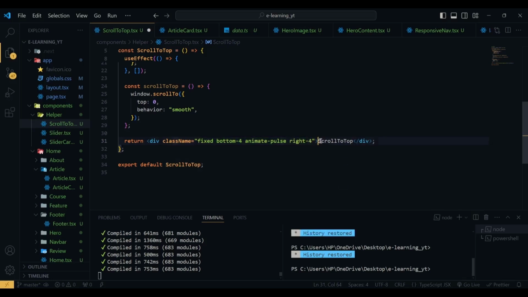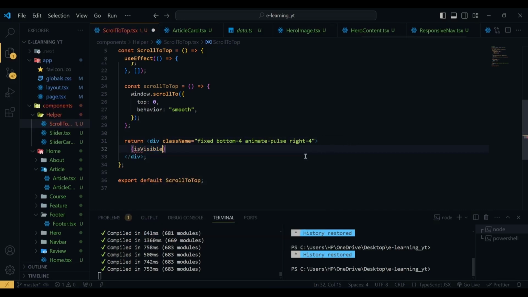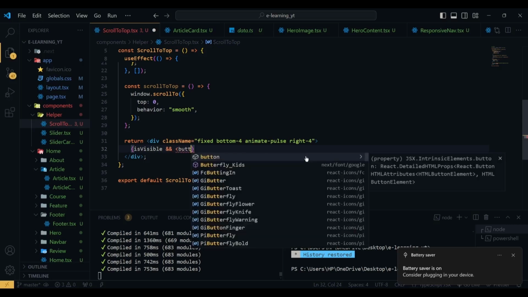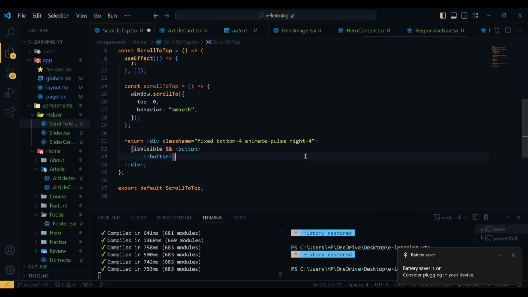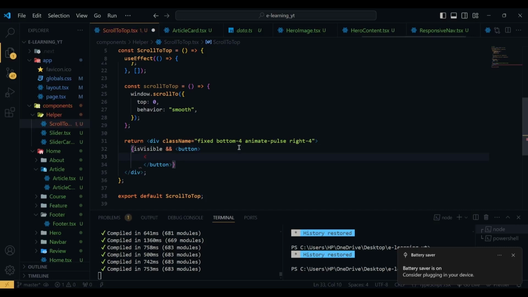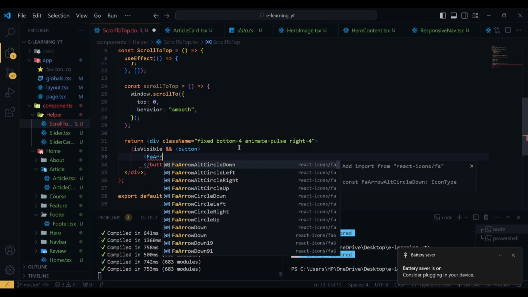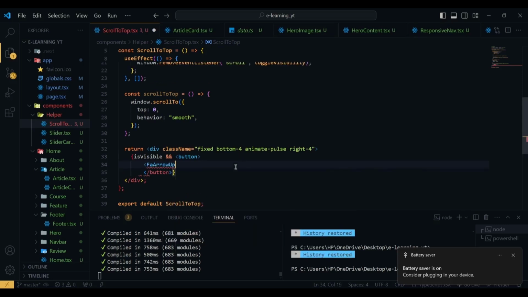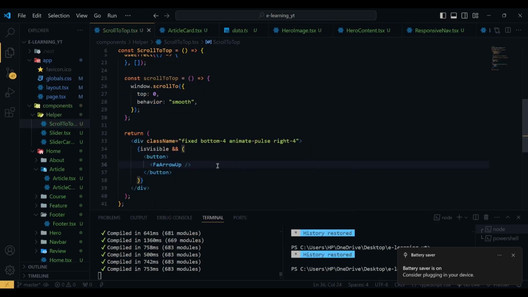Then we're going to check if isVisible is true, then we are going to show a button. Inside this button we're going to have an icon, which is an arrow up, coming from React Icons.